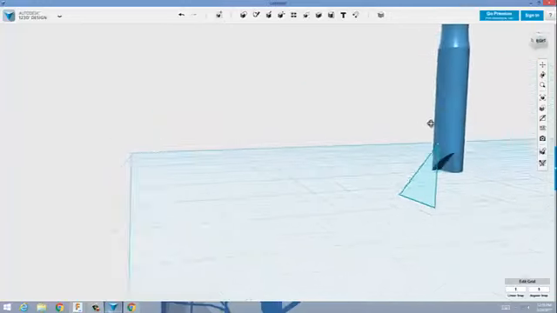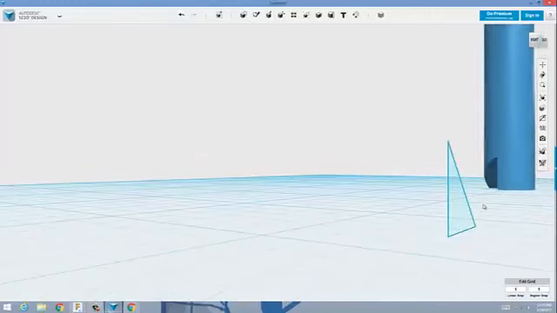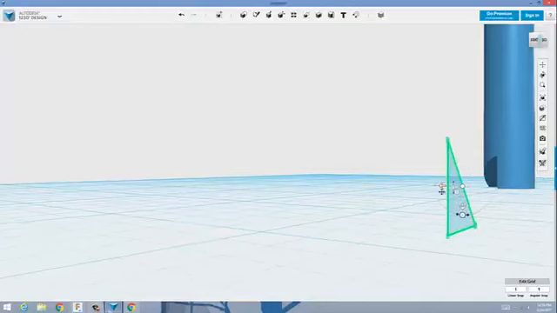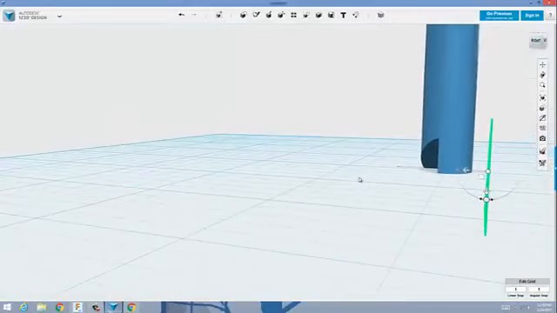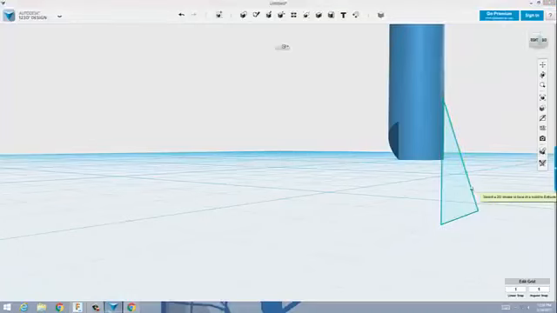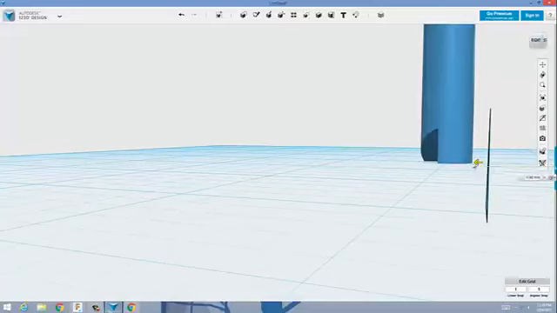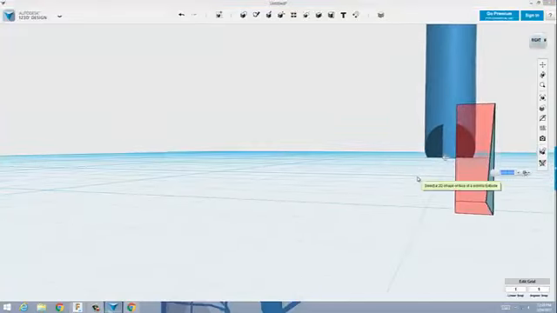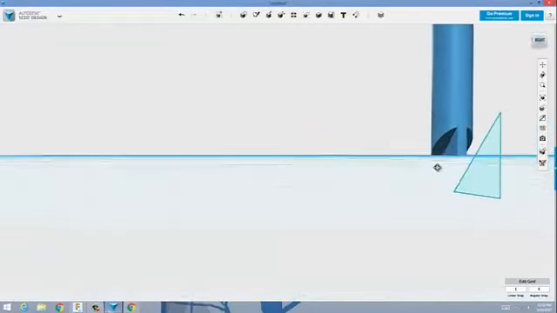Hit enter, and now look, I've carved into that almost halfway, and I'm going to do that on the other side. To do that, I'm going to move this triangle, and at this point I can move it as far as I want. We don't have to be precise at this point. It's here that we're going to be precise. So I'm going to hit the keyboard shortcut for extrude, and I'm going to move that into my whistle to match the distance that I had before. Hit enter, and now I've carved into it.